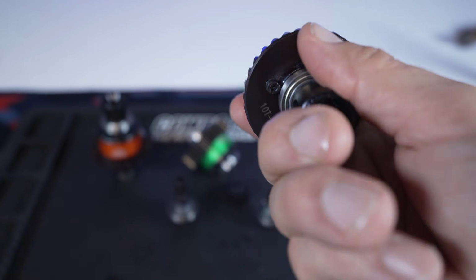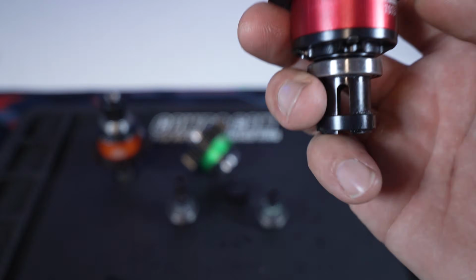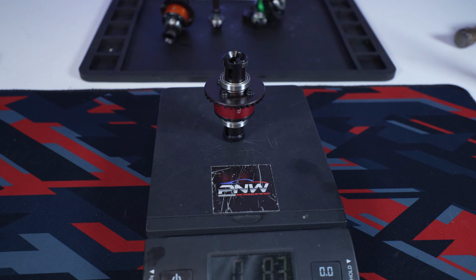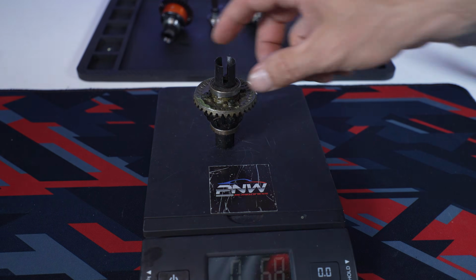Anyways, guys, I'm just going to give you guys a comparison on weight, these to the stock. So here's the rear. That's weighing in at 8.3 ounces. And here's a stock, 6.8. So it's like 1.5 heavier.